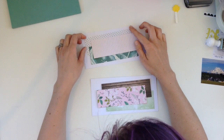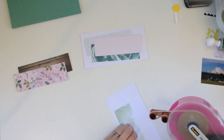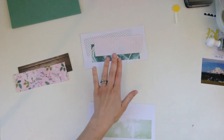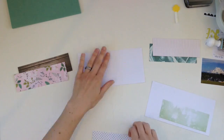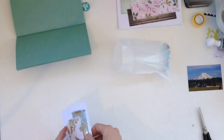So I am layering these, and I'm going to take a picture so I can go back for reference. I wanted to show that because sometimes I do that. Sometimes I will take a photo of what I'm doing and then reference it later for the layers.